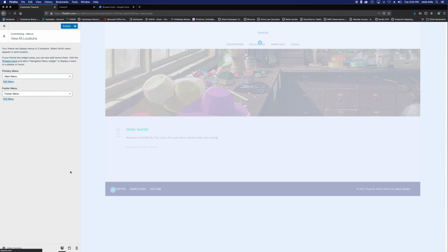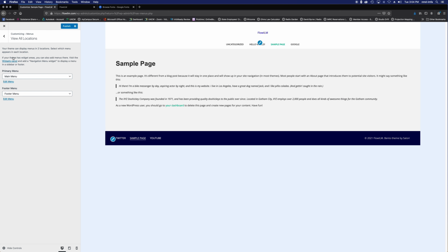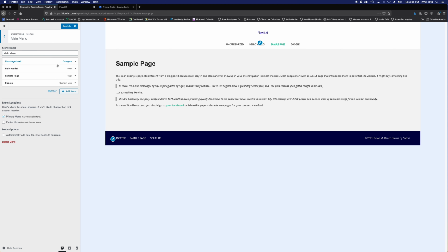Or I can go in and edit my main menu as well and come back out and say, oh, let's tweak the main menu. And let's move uncategorized to the bottom, see a live preview of it. That's where I like it. Then I publish and it goes permanent. So two different ways to access the menu. Similar drop down menu items, slightly organized a little bit different ways, but pretty much doing the same things.